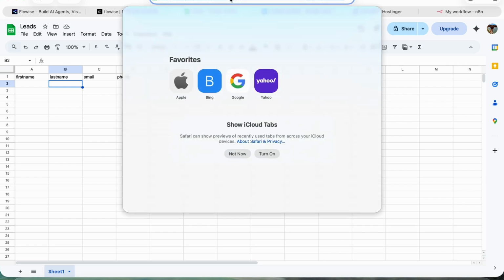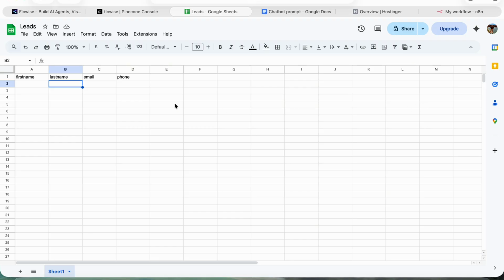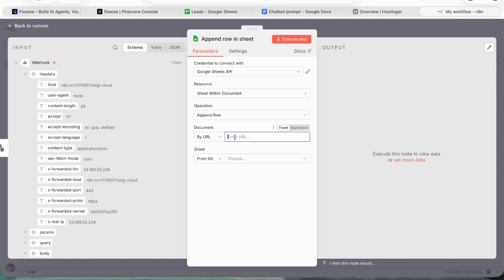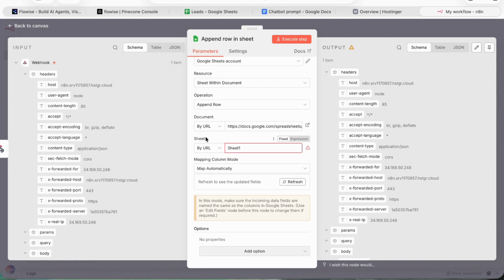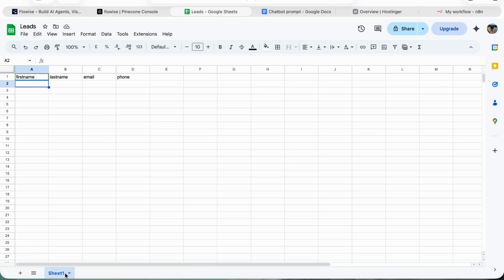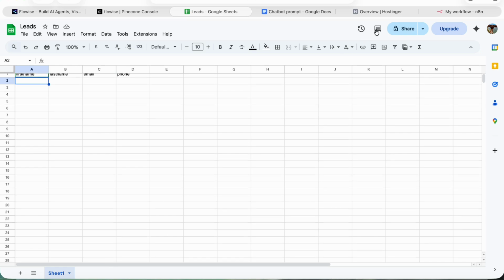Now the next step I need to do is I need to get the URL. This thing. We'll go inside of our n8n. We need to paste the URL that we got in here. So you can see in here in the sheet it says by URL. Instead of by URL, we'll call it by name. Once we say by name, it pre-populates Sheet1. Sheet1 is what we have here, Sheet1 inside of our Google Sheets tab.